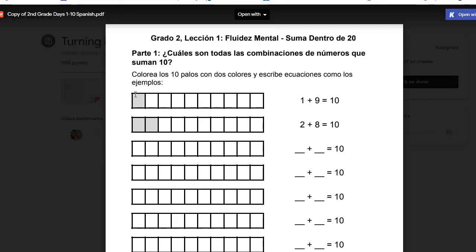All students have the program called Kami. With Kami, it allows the students to write, mark, or use text boxes to write on their assignments. You don't need to print it, you can use Kami to do this. If you notice at the right hand of the screen, there's a circle with a K. That's where Kami is at.